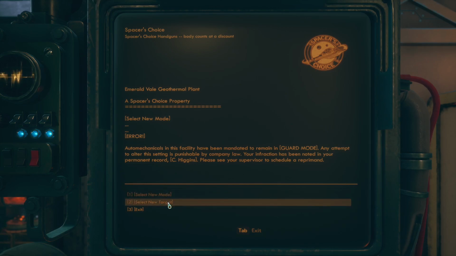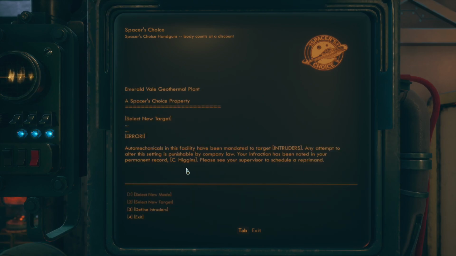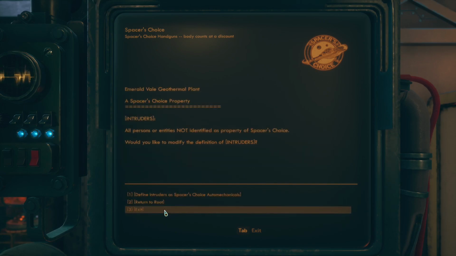Sorry, Higgins. I'm gonna select a new target. Auto-mechanicals in this facility have been mandated to target intruders. Any attempt to alter the setting is punishable by the same thing. Define intruders. That's interesting. I didn't change that setting. I just defined the intruders. All persons or entities not identified as property of Spacer's choice.